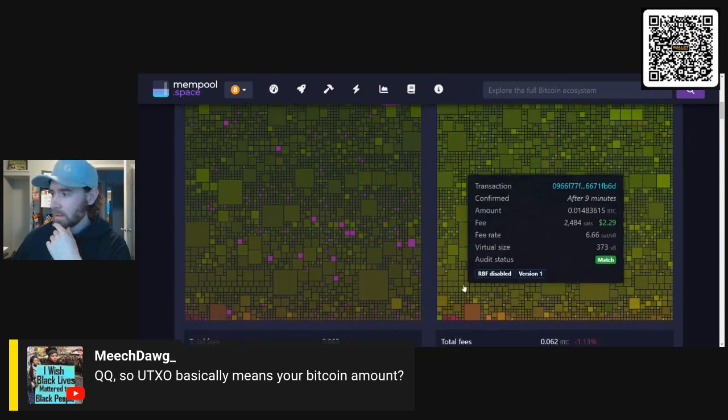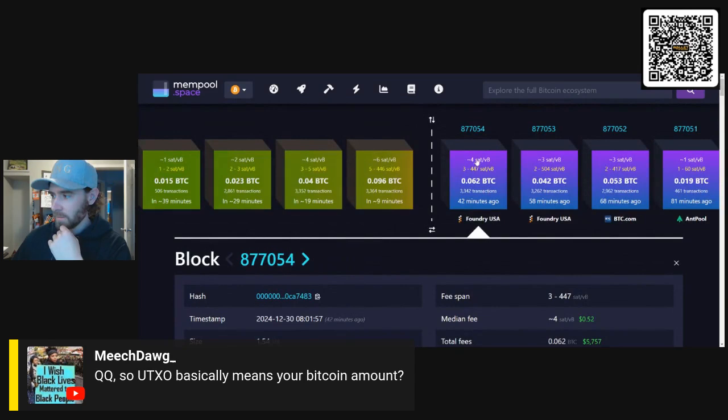And each one of these blocks, there's only so much space within them. That's what the block size wars was about back in 2017, I believe. The big blockers wanted to make these blocks bigger. They wanted to allow more transactions, more data within them. And that has an effect on the overall network itself. That would cause things to be more centralized because people like me couldn't run a node and store all of that data on a node. It'd be very centralized. So the small blocks allow it to remain decentralized because the amount of data on the blockchain is smaller. So just think of every one of these blocks as data. That's all it is. It's just a bunch of transactions.